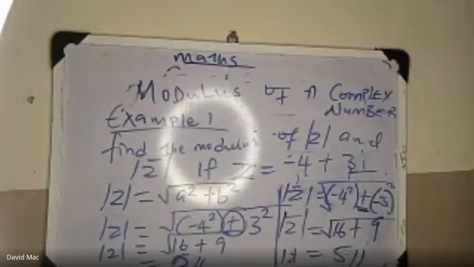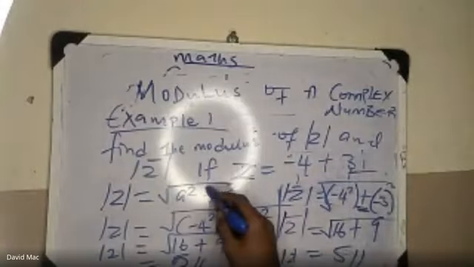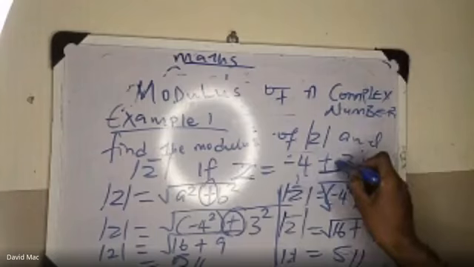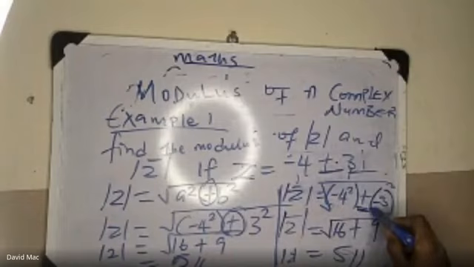What I meant is that normally people just come here and say, okay, since this is a plus sign, I remember I said that when you are finding the conjugate, it will change. Now remember, I told you this addition sign in this formula doesn't change. The only thing that changes is this addition sign here. So when you change this addition sign here, it doesn't affect this positive sign here. This positive sign is still intact here. Look at it here.